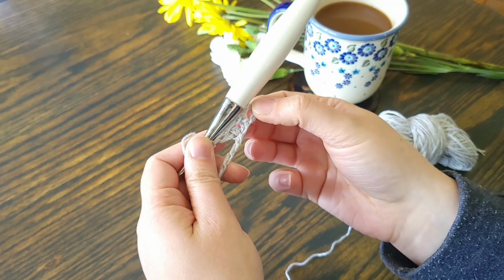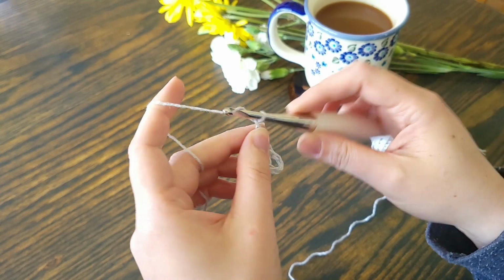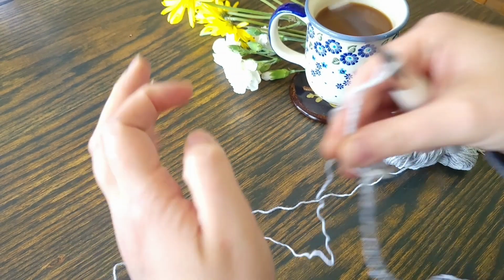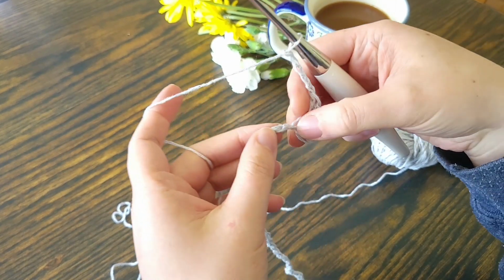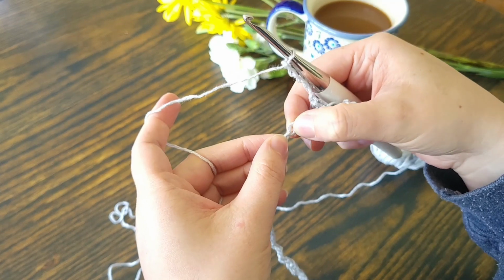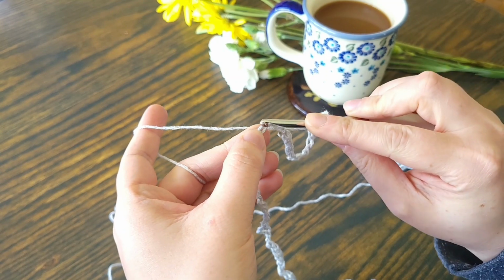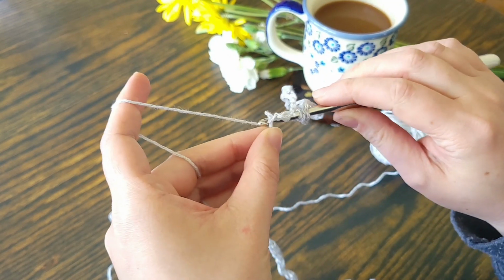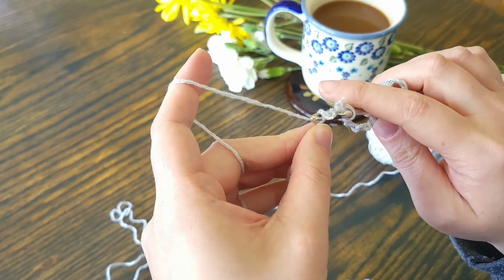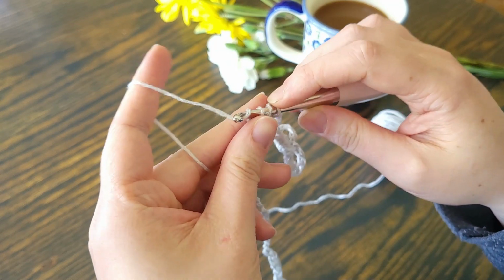Working into your foundation chain, you're going to work 3 double crochet in the 5th chain from your hook. Your first chain 4 counts as a double crochet, chain 1, here and throughout the pattern. Chain 5, skip 11 chains. In the next chain, work 2 double crochet, chain 1, double crochet.